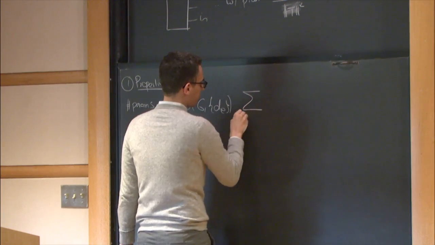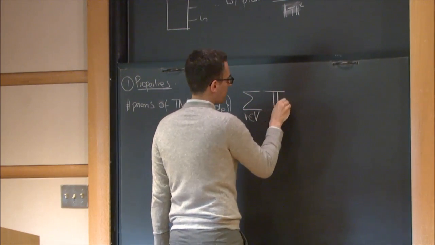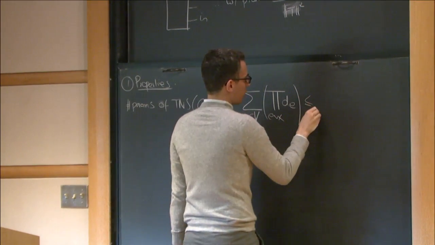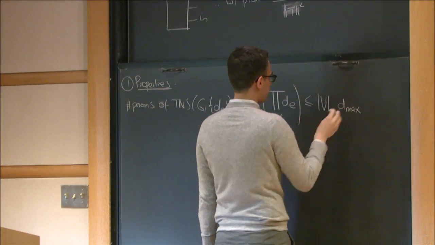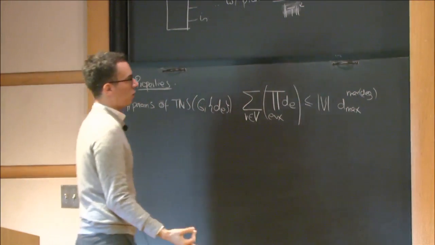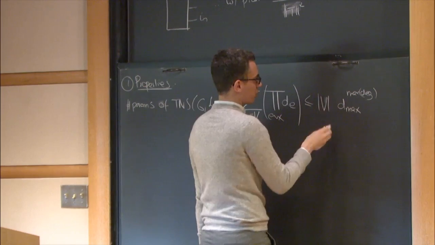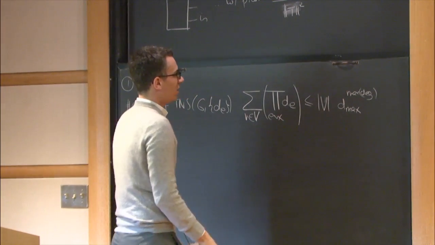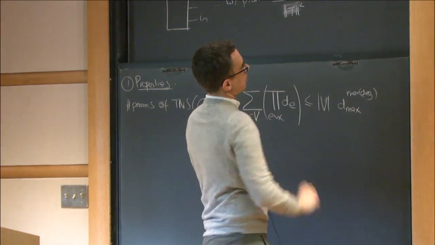We have to provide one tensor for each of these vertices V. And then the dimensionality of this Hilbert space, vector space, is just this product. So that's the formula we get. Very roughly speaking, we have something like the number of vertices, then something like the maximum of all these bond dimensions, times the maximal degree of this graph. That's a coarse upper bound. So clearly, if the degree is bounded, if this dimension is polynomially large or small in the corresponding context, and if there are not too many vertices, then this is a very low-dimensional set, and it can be represented efficiently. And it is also completely non-generic in this big, exponentially large in n, vector space of all tensors.